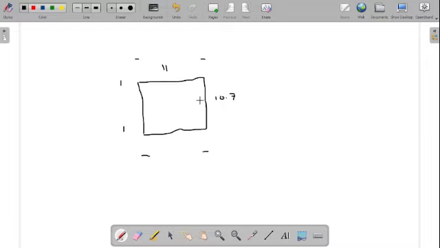All these positions I'm marking are representing the profile positions. 1.5 here and 1.5 here. Now, if I connect this together, I will be having a new dimension defining the profile dimension.